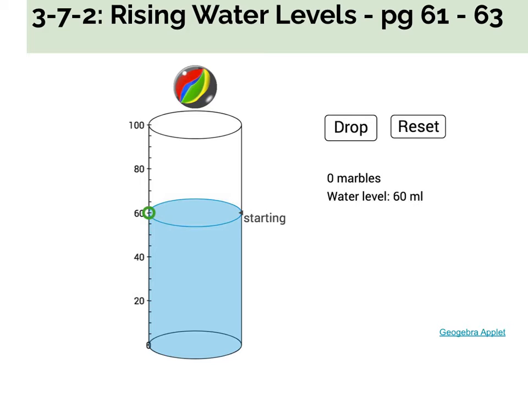All right, so we're going to talk about water and then putting marbles into water and how it goes. Go ahead and turn to page 61. This is 61 through 63, and we're going to fill up the table that is on page 61 with what we're doing as far as putting marbles into this cylinder. So you're going to watch a video, and you need to fill in the table with the number of objects and the volume in milliliters.